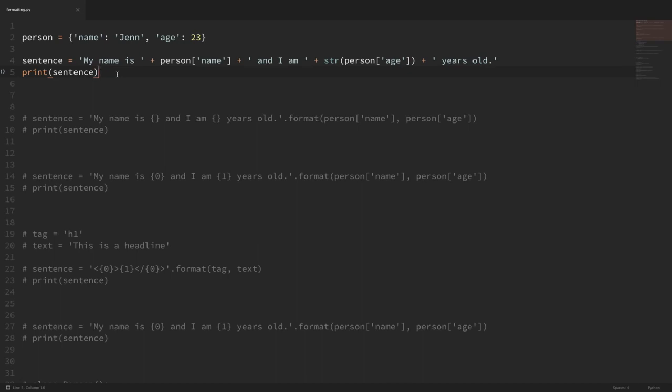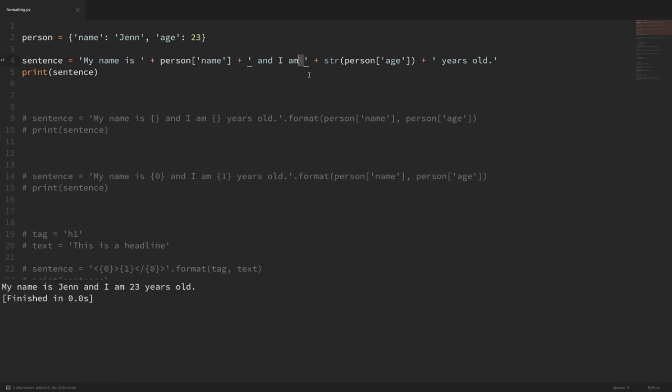So first of all, if you're not already using some kind of formatting when you print out your strings, then you definitely should be. Sometimes I'll see people using string concatenation to display information, and that's exactly what I'm doing on this first line here. And there are a few things wrong with this. You can see, first of all, it's not very readable. You have to open and close strings in different places, plus you have plus signs everywhere. Whenever you have an integer, you have to cast those to strings. And also you have to remember to put spaces in the correct location. So this middle string here, I have to remember to put in a space at the beginning and at the end. And if I mess that up, then it can bunch my string together when I print it out.